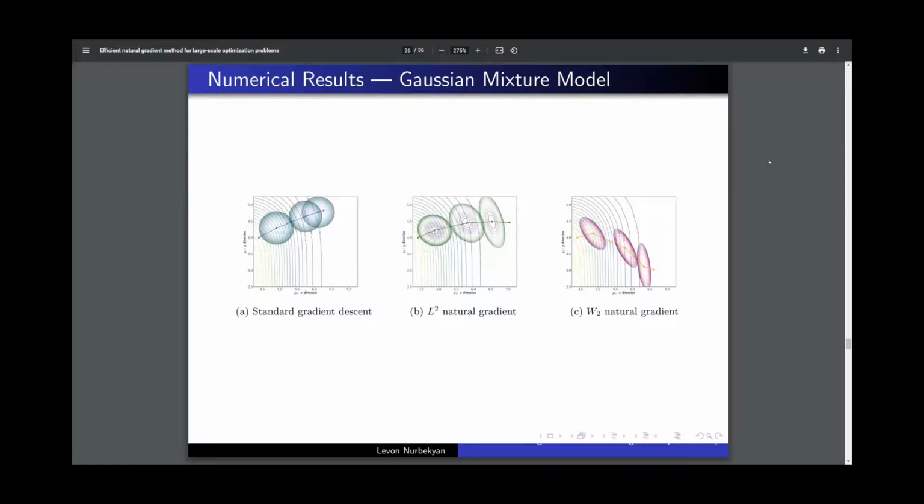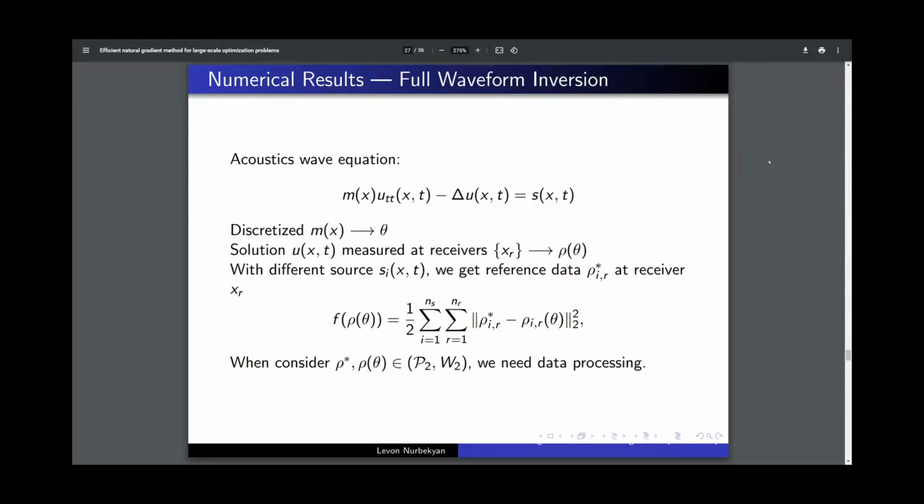So it changes the geometry on the parameter space, and you can see how the unit balls in the tangent spaces change their shape. In the first one, you see that it's homogeneous because it's like a usual gradient descent. In the L2 natural gradient descent, which is a different metric, you see that it's prolonged and kind of parallel to the level set, so it's more sensitive. And in the W2 case, it's even more prolonged, so it's even more sensitive. This is really changing the local geometry, and it makes it more sensitive to the natural embedding.